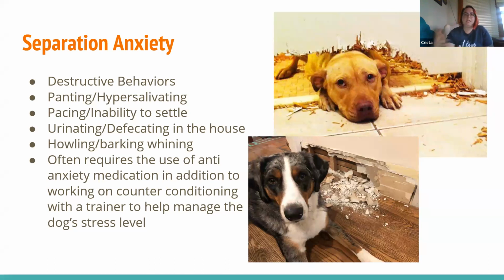that this is going to be a pretty consistent behavior throughout the time they're left alone. So, when neighbors are reporting that the entire time you were gone, they didn't stop howling, things like that. Most dogs, if they do bark or whine or cry or howl when you initially leave the house, generally stop within 10 to 20 minutes of being left alone. But for dogs who do have separation anxiety, it's going to be continuous. So that's one of the things that can help you distinguish if it's really separation anxiety or maybe they're just stressed by that leaving because you just left. But it's not to where they can't settle.